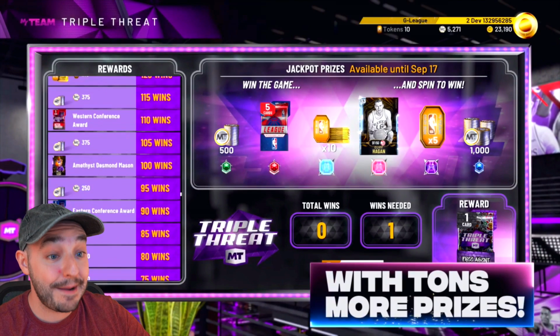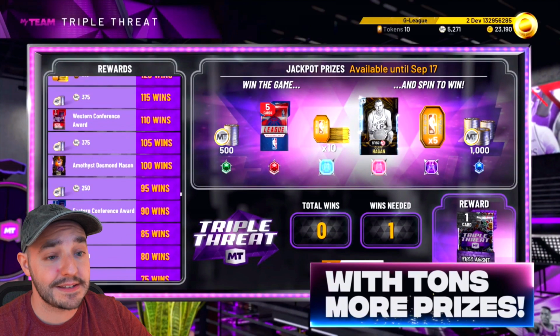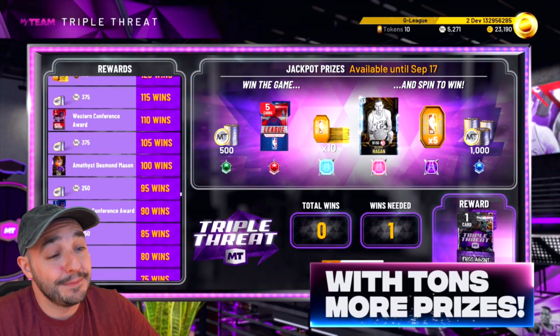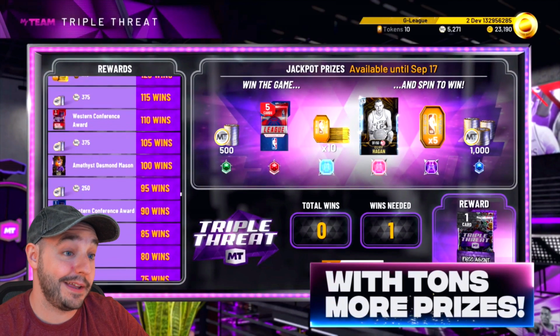You can also see an Amethyst, Desmond Mason, Western Conference Award. I'm not really sure what those are. Maybe that's some sort of pack. Some cool cards, but I don't know if it's worth 100 wins. That's a lot of wins, bro, for an Amethyst, man.